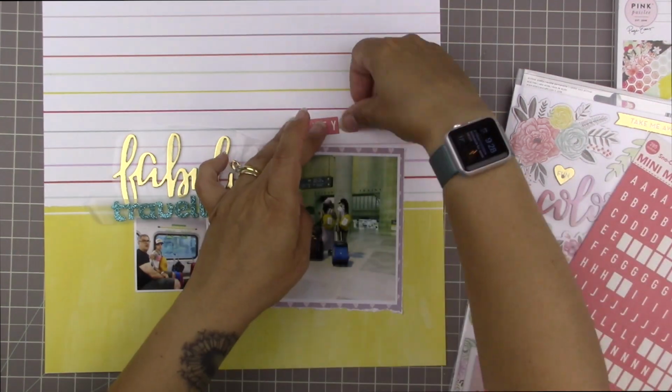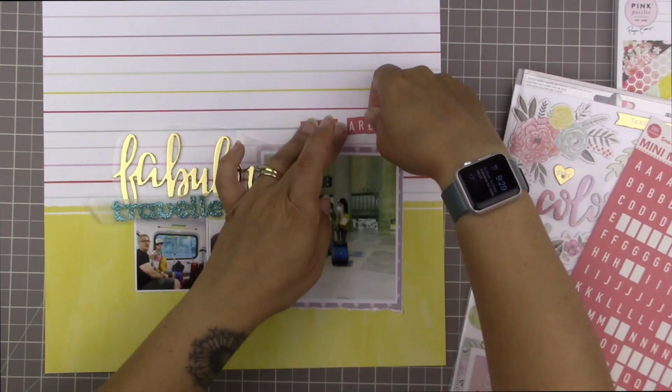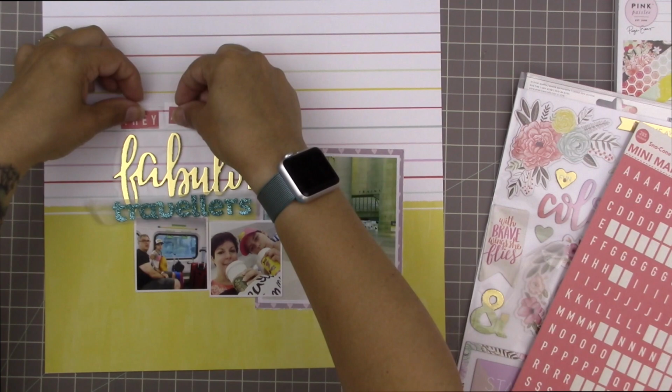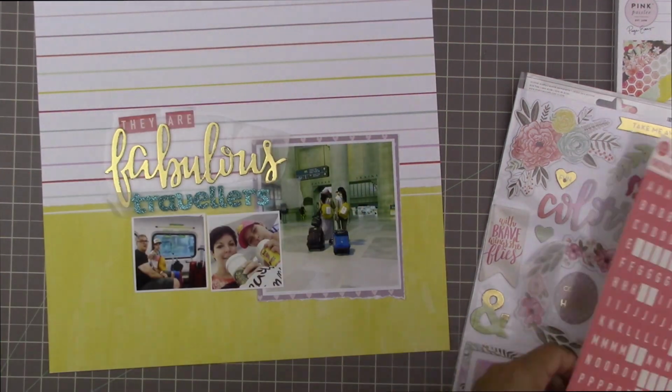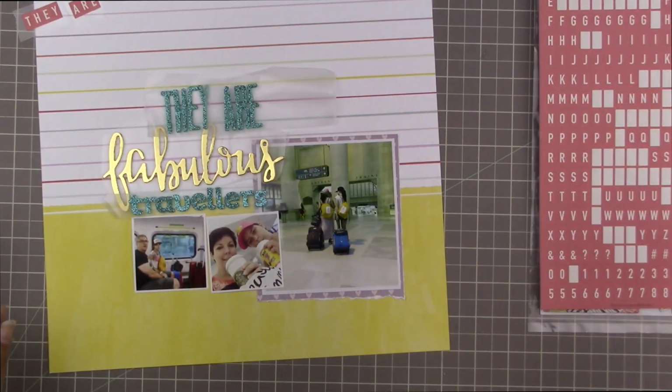But in the end, I decided to go with I like the crisp look of this white on pink letter tile sticker. It's quite nice. But even though it's quite nice, I don't really like it. You know, that doesn't look too bad, actually. Maybe I could have done that, but I didn't.